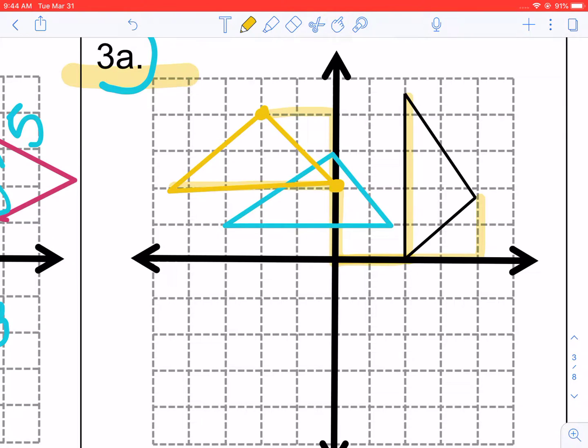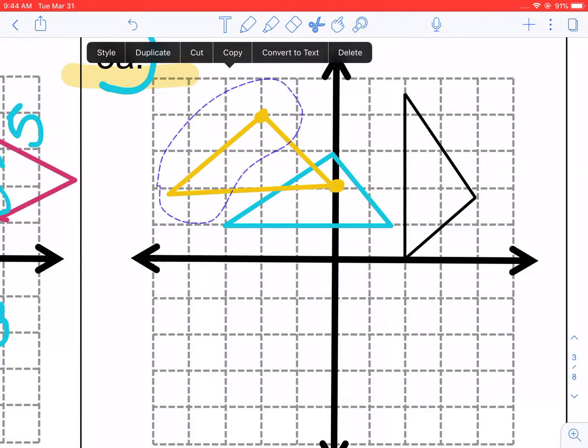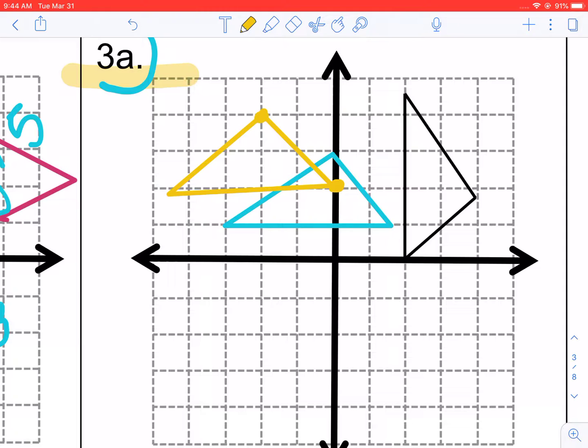Okay. Now if you compare this orangey figure that I got in here, I'm gonna erase my lines. Okay. They look almost the same. The only thing is that this figure needs to be translated 2 to the right and 1 down. Okay, so we need to do also a translation, and we're going to take this figure and move it 2 units to the right, 1 unit down.